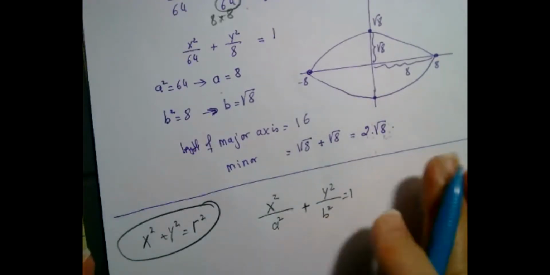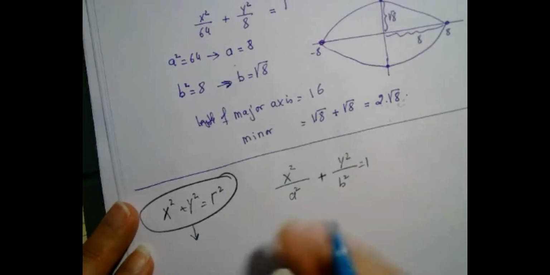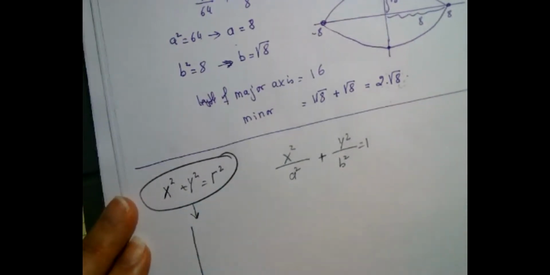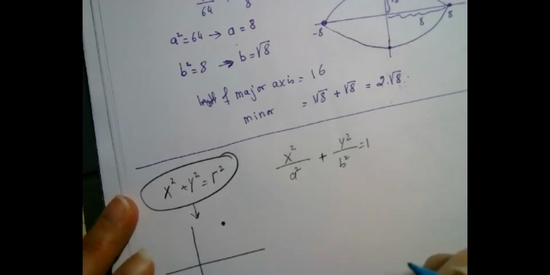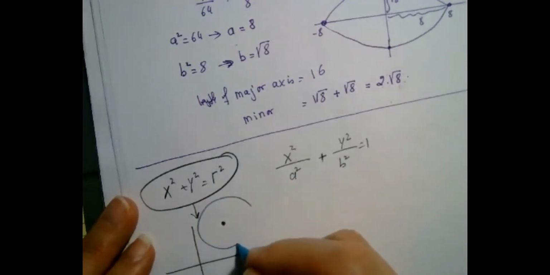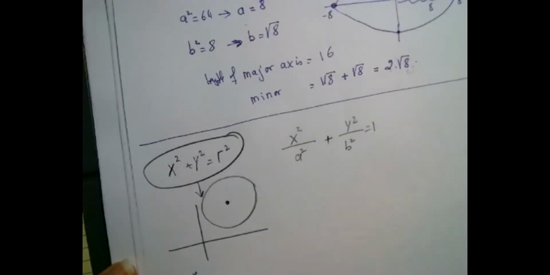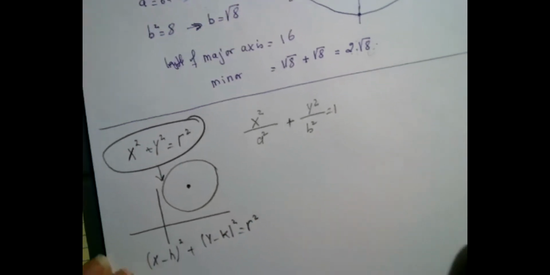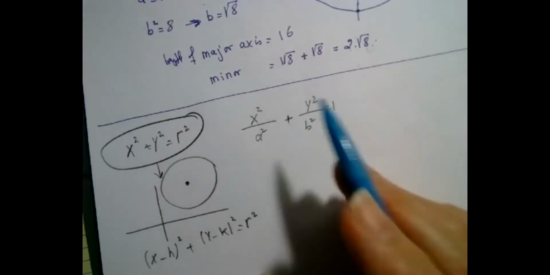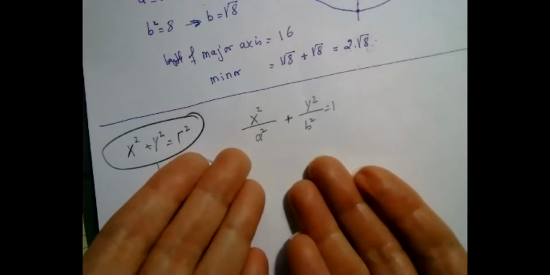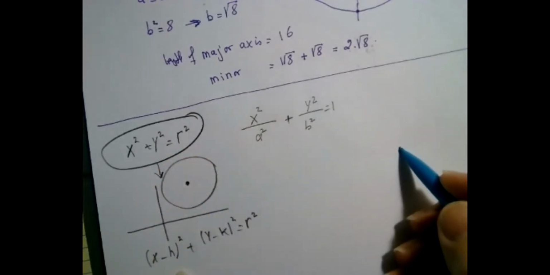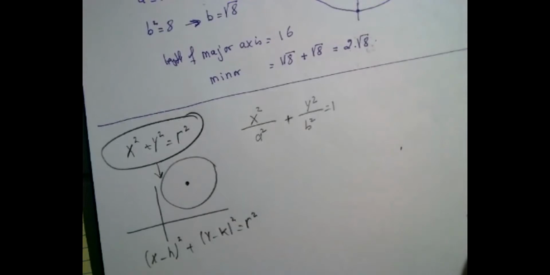Now the question is, for the circle, we said, all right, if this is centered at the origin, then if I make the circle centered at a different point, the equation changed. And we have (x minus h) squared plus (y minus k) squared equal to r squared. Now we can do the same for the ellipse. We call those shifted ellipses. It means suppose I take the ellipse, but I don't make the center at the origin, I shift it. So the center is at a different point. The equation is going to change in almost the same way this one changed.